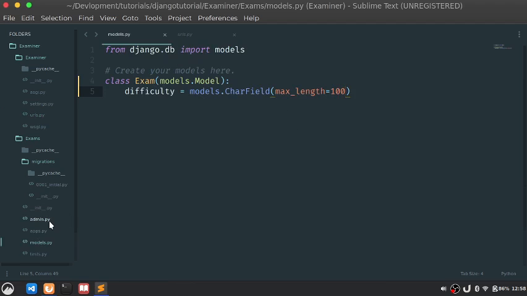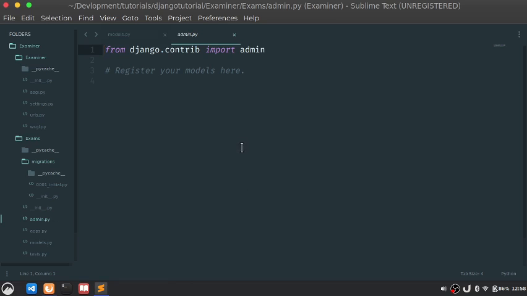That's why the admin.py file is given to you. Now you can import from models, from .models, because that is in the same folder. Import the Exam.